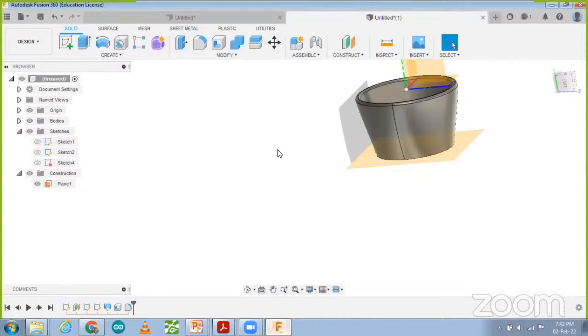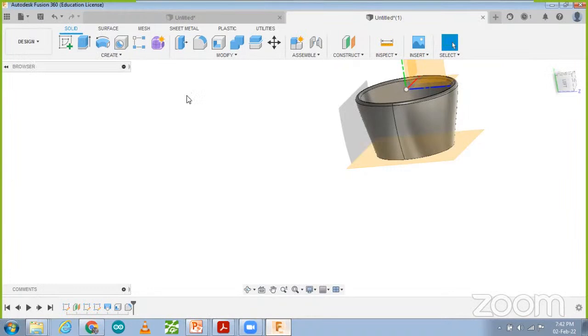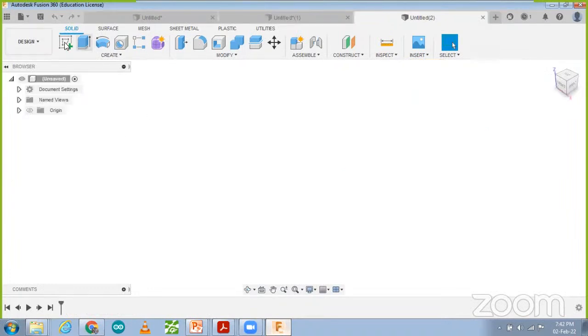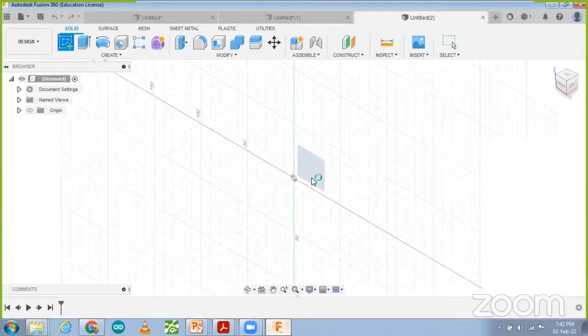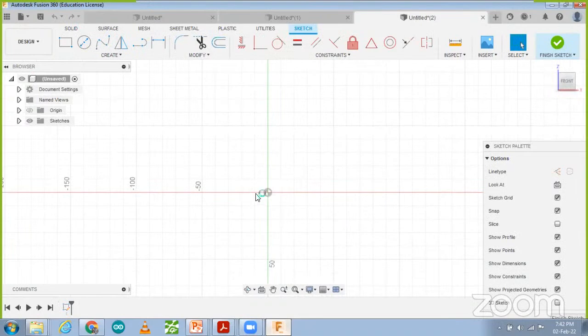So now we are going to make one more interesting design. A truss bridge we are going to make over here. So let's see how we can make it. Let me start a new design. For that, let me select the sketch, select the plane. Right now I'm going to make a very simple rectangle; first of all, you can take a few center lines and all these things.